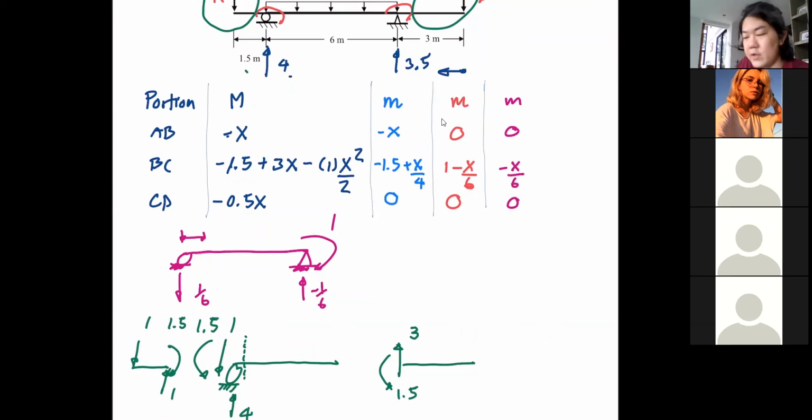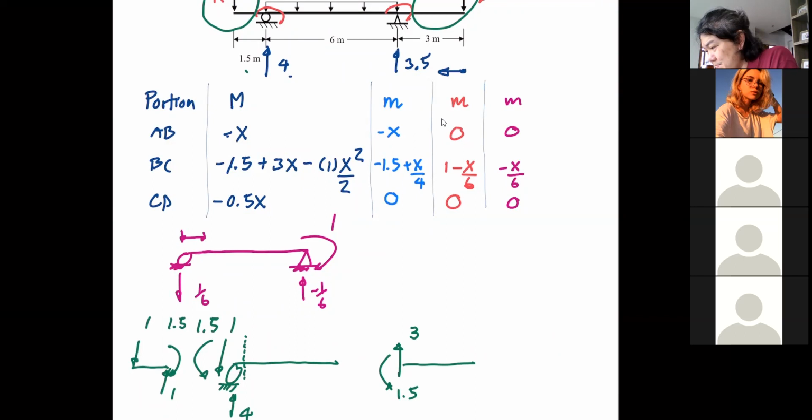Also be consistent with the direction of the moment for every case, okay? If you're using the upward or clockwise as a positive, it must always be so for every load condition. You don't juggle around the sign convention, because otherwise in the end it will be a mess. So that's it. Now we come down to the last case.